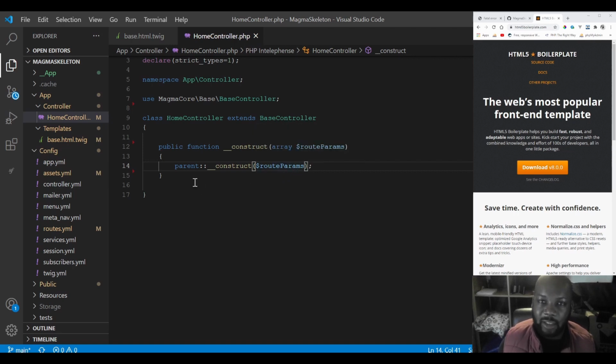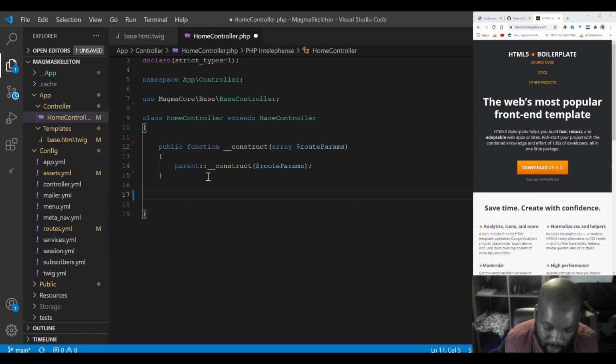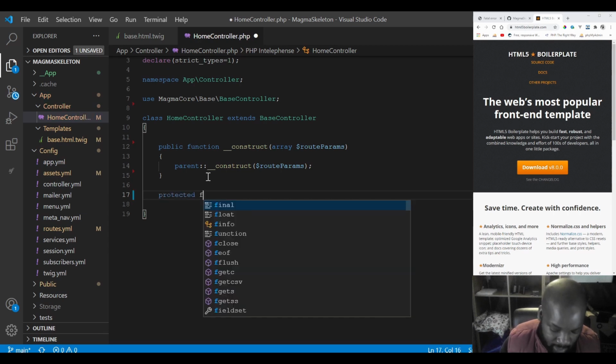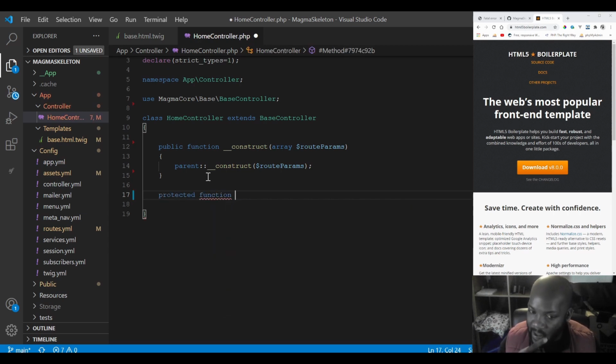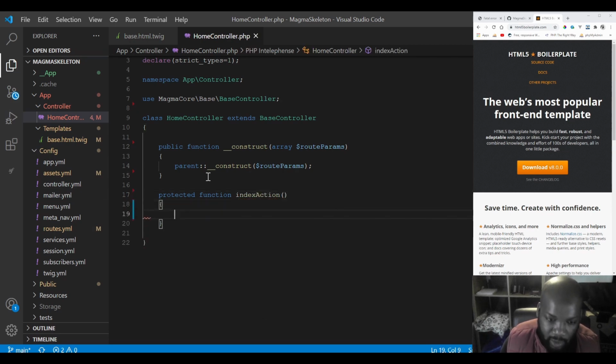So now we just need to declare all of the routes that we want to visit. And the first route that I'm going to declare within this controller is our index route. And these are all going to be protected methods. It's going to be protected function index route, or index action. Now these methods don't take any arguments.